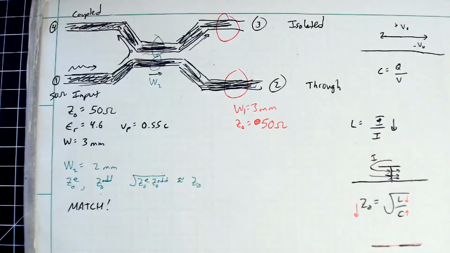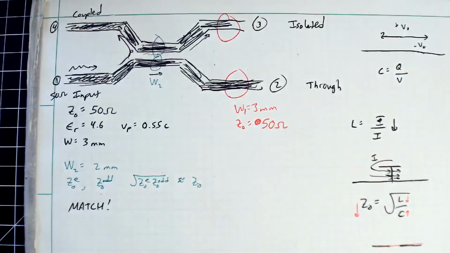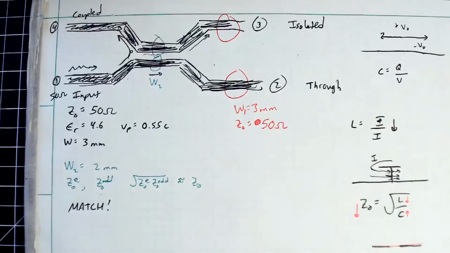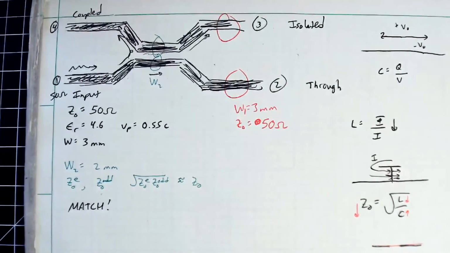Just out of curiosity, now that you've changed the width of the coupled strips, is it more or less sensitive to the distance that they're spaced, or is that still 6? Oh, yeah, that's a good question. So what happens if I bring them closer together or make them further apart, right? So right now they're pretty close. Let's make them farther apart, right? So we'll run that again. So from what I can tell, it seems to be relatively insensitive to that spacing.